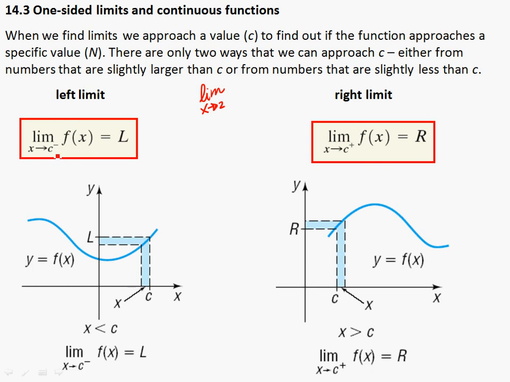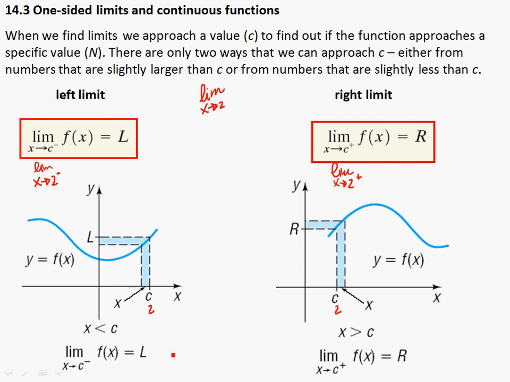That would be written as the limit of x going to 2 with a little negative sign. That means if this is 2, start just to the left of it on the number line and look at numbers closer and closer to 2. Then hopefully the right limit makes sense: if we're looking at the limit for x going to 2 from the right side, you start just to the right of 2 and get closer and closer to it, and then we get a value. Sometimes you don't, but generally speaking, at least for left and right limits, you do get values.